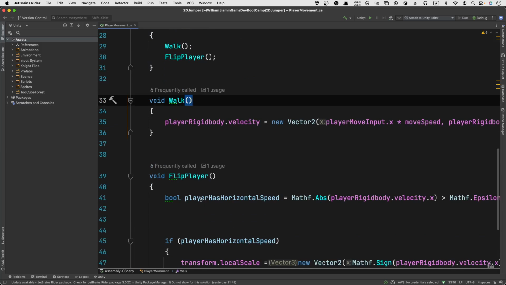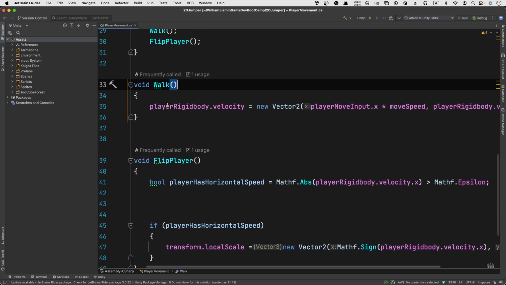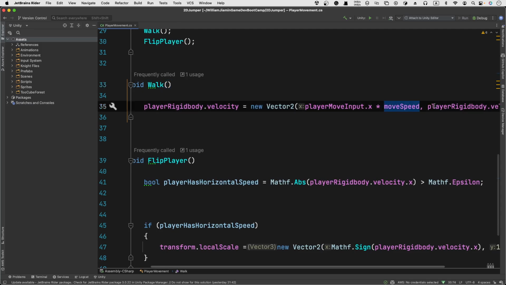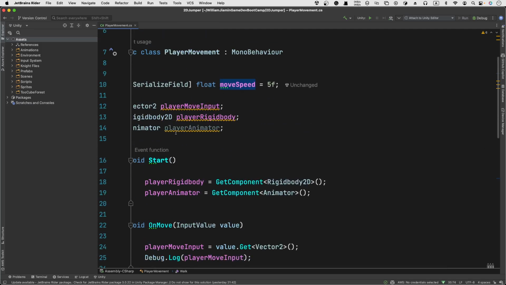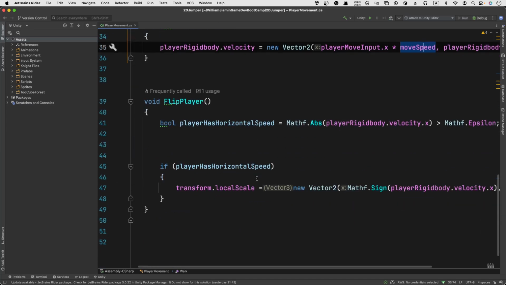Okay, so if the player starts walking, we are going to not only get this rigidbody moving, but also add the move speed. Move speed is sort of a float.